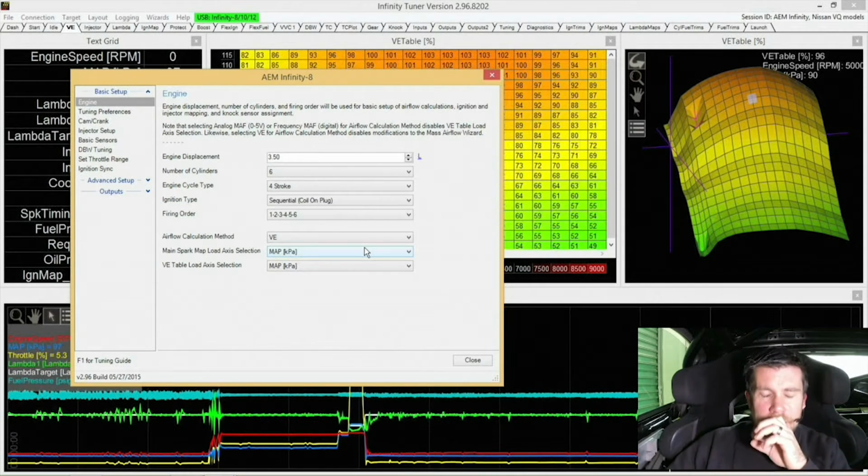If you've gone through our EFI fundamentals course, you will also know though that the mass airflow meter does come with some pretty big downsides. One of them is that quite often we will see the mass airflow meter offer some restriction to intake flow. So it's actually going to reduce the airflow into the engine and hence alter or reduce the engine's volumetric efficiency, ultimately affecting power. The other problem we have with a mass airflow meter is the calibration will have a range that it works across.